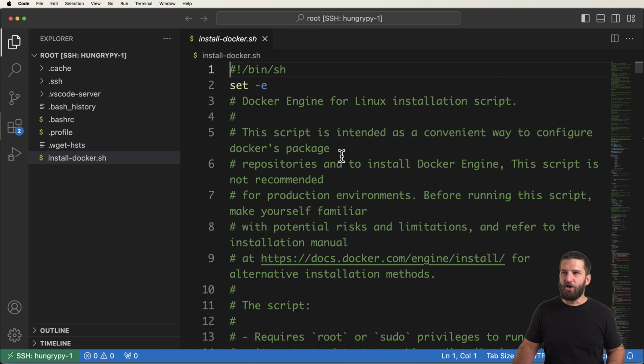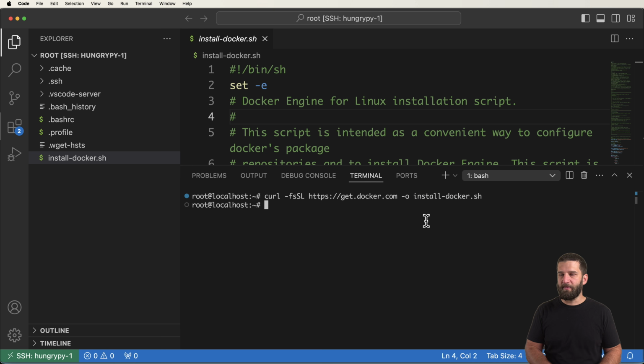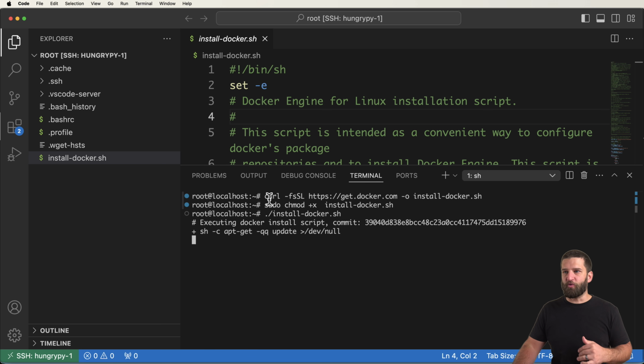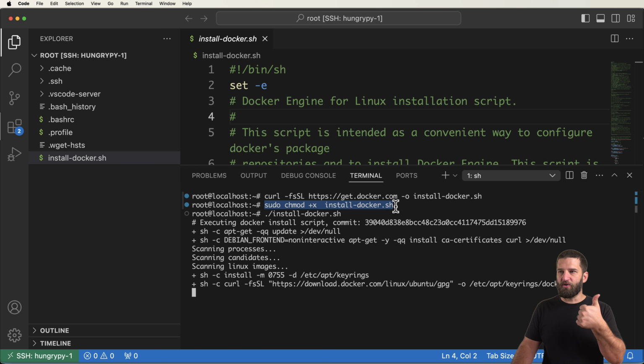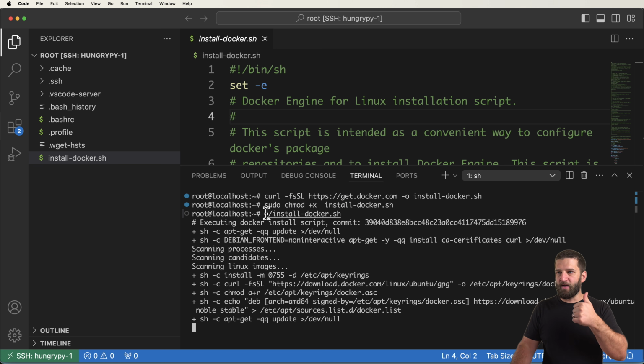If you look at it, you can see that it's the Docker Engine script for Linux to be installed, right? So if I do sudo chmod +x of that script, what I'm doing here is allowing permissions to run that script itself. And then I'm going to go ahead and grab that script and run it. If you're not familiar with this process, of course, curl is a way to open up a web page. Then we can output it here. So basically we are downloading a file. Then we're saying, hey, that file can be downloaded and also run. Then I'm going to go ahead and run it.